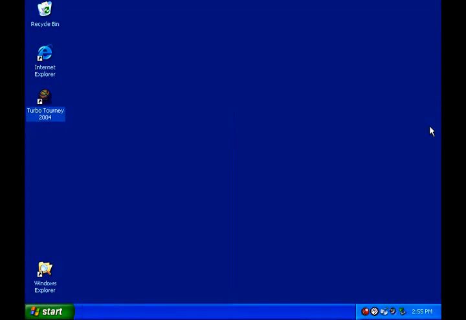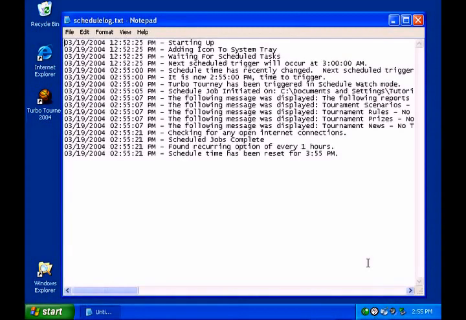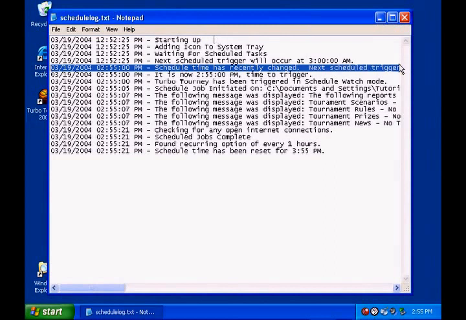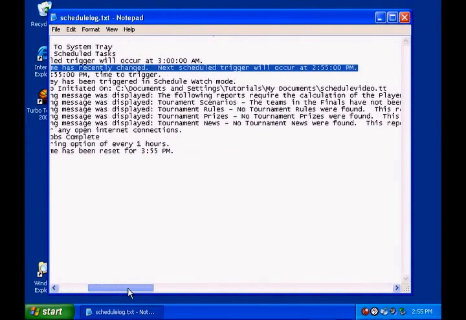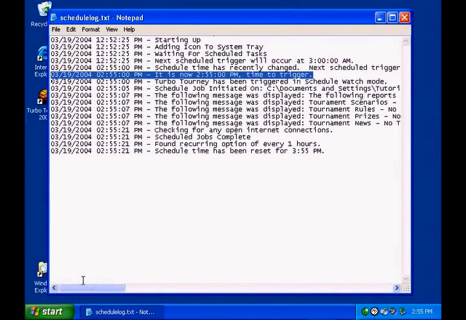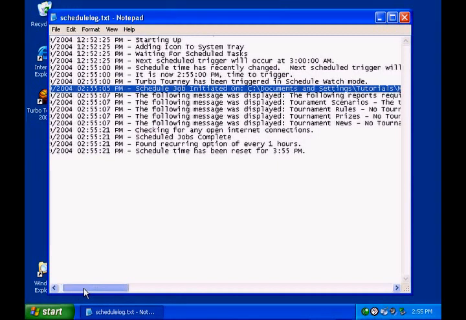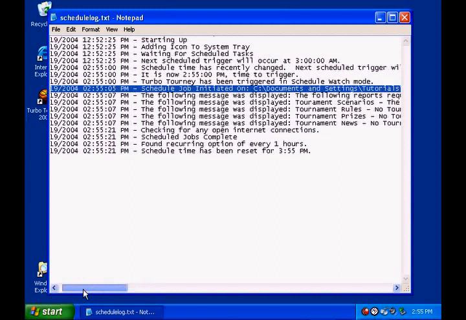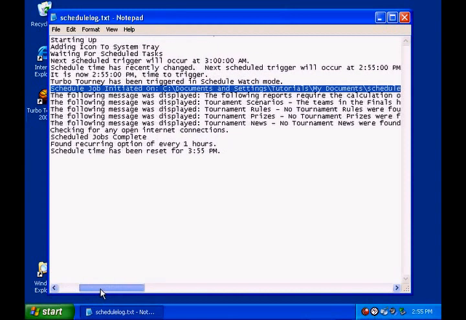And so if we go into the log now, we can look and see what's now happened. If you remember the last time we looked at it, we just had these few entries, and here at 2:55 it said it noticed that the scheduled time was changed to 2:55. And then right here at 2:55 it knows, okay, it's time to go and run the schedule. And this entry here is telling me that this is the pool file that it's opened up and trying to run the schedule job on.